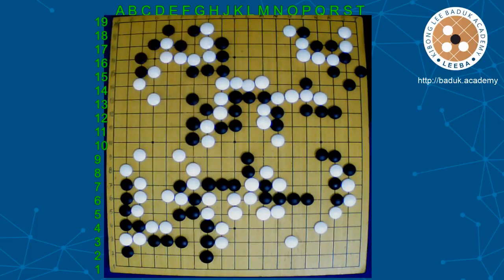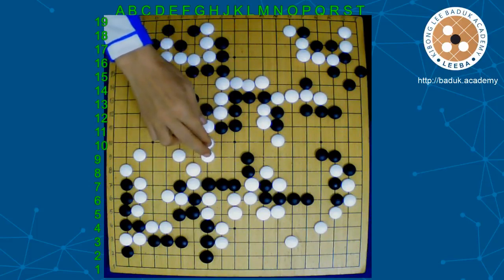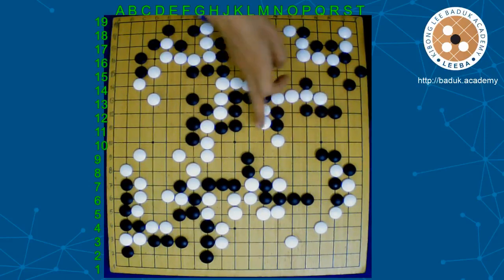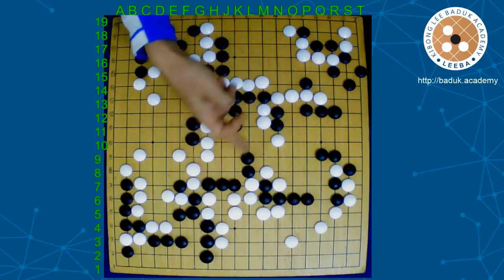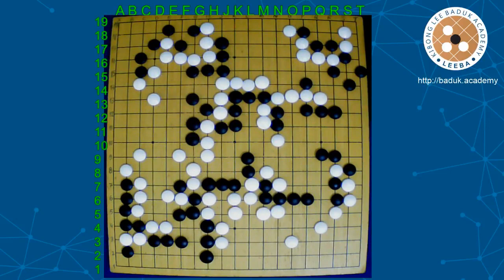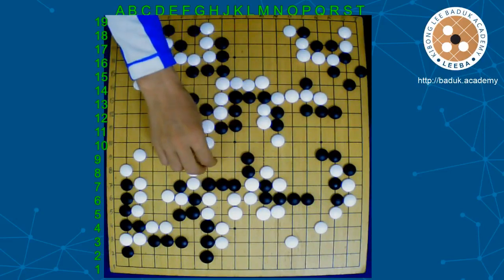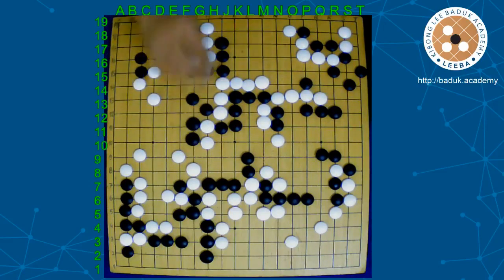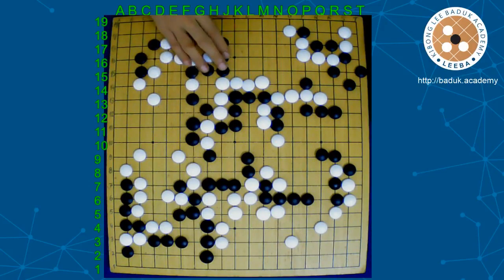Actually, 2 stones is very important. If white is stable, in the center also many ajis. This one is center. This kind of move, white can attack this group. So very dangerous. But white could not save 2 stones. But white can play like this. Try to cut this.